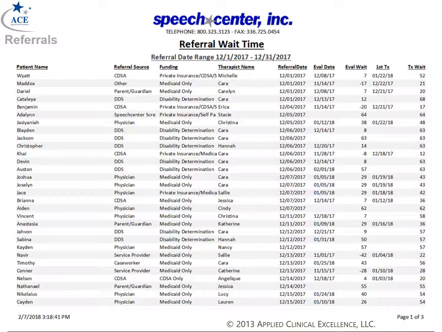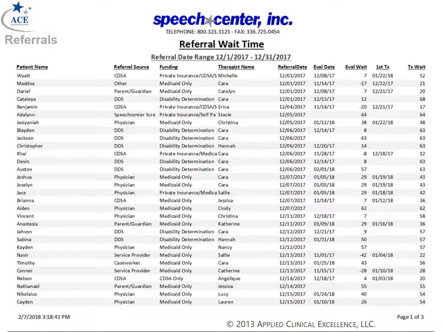There are two specific referral reports that I think are worth highlighting because they're pretty spectacular. The first one is a referral source wait time report. This report looks at all referrals that came in within a date range and then calculates the number of days between the evaluation and the first treatment.